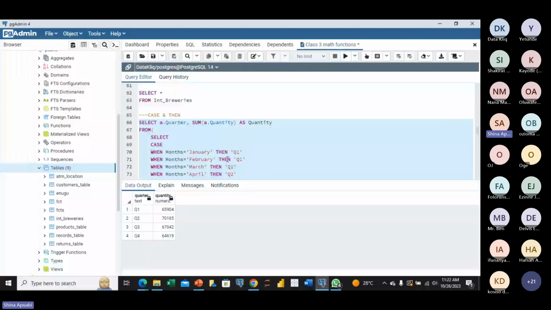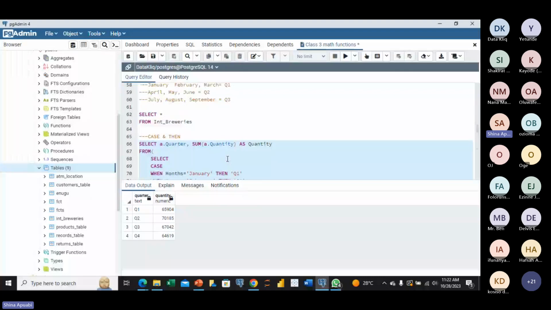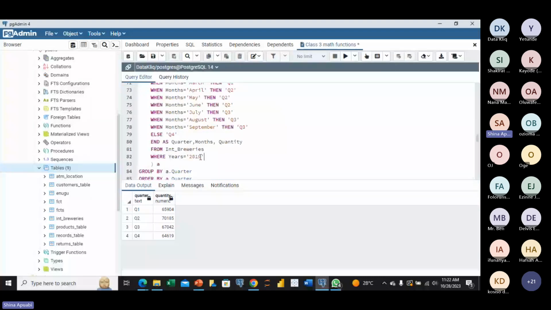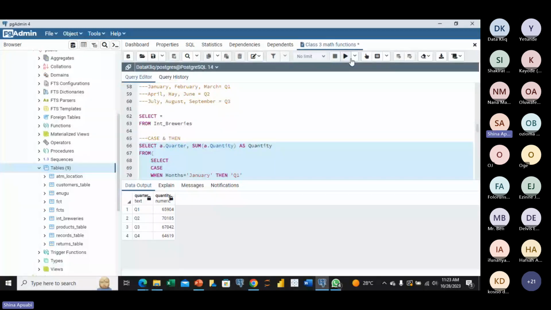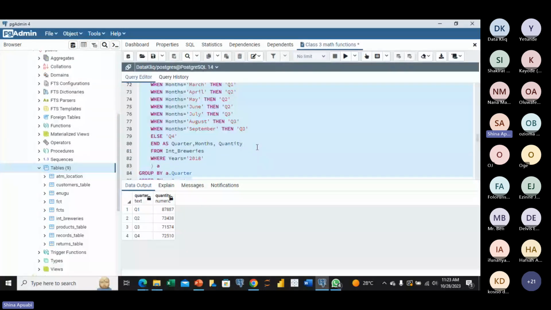So, and if it's now saying, what about 2018? You will edit it here and run the entire thing again. 2018. There is one beautiful thing about this thing. You can see this 2018. One beautiful thing about SQL. So you can do a lot of data analytics work. In fact, it's built for that. And you will see, you're able to write this thing, reuse it multiple times, and build on it.